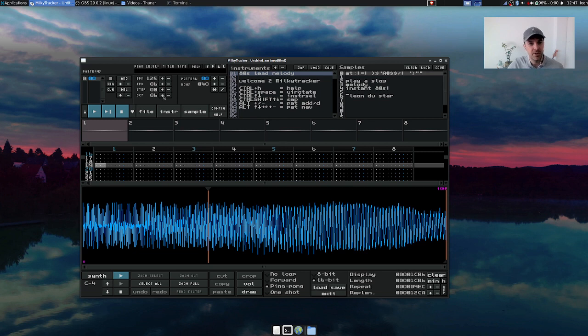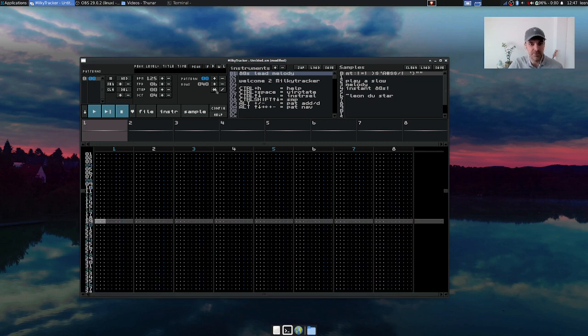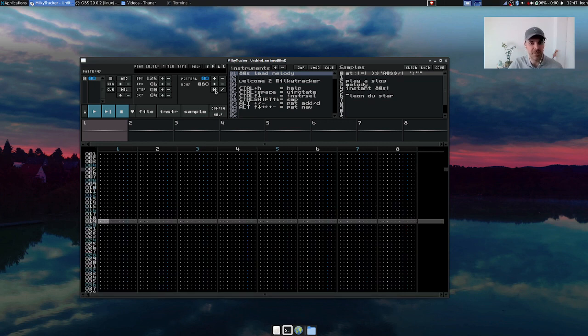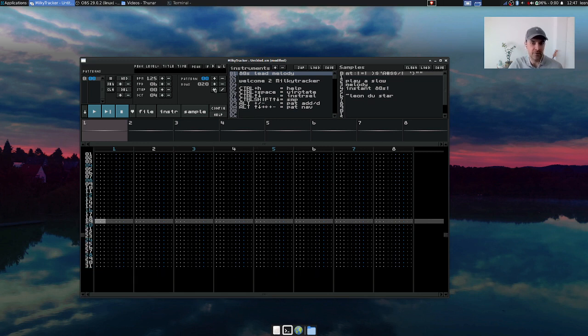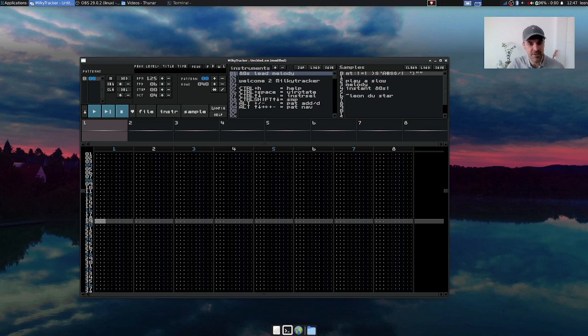So here you can just always see it and always click it by mouse as well. Then there is the expand and shrink, which have been renamed to this. This basically doubles the pattern rows, as you can see here, or halves the rows. So that's another thing which makes it all a bit cleaner.